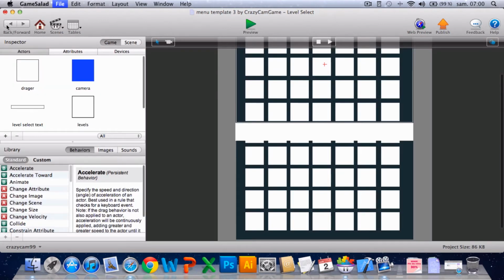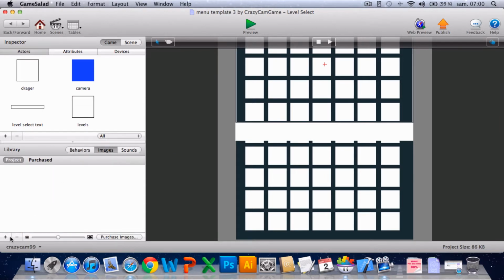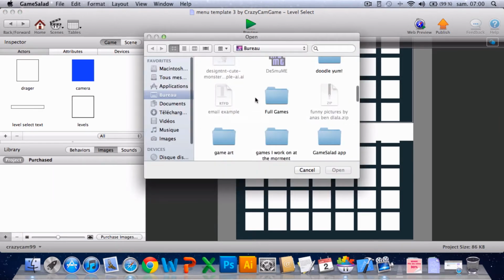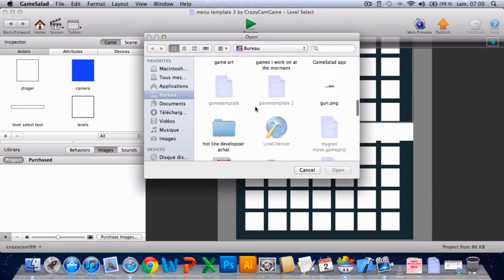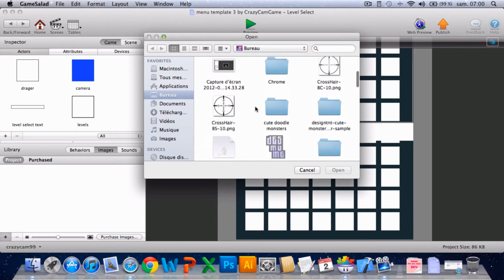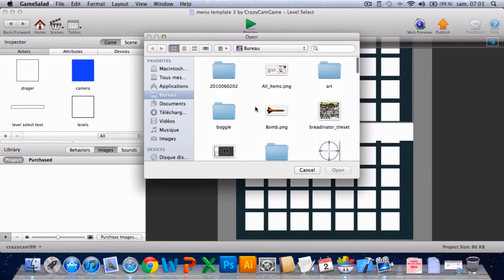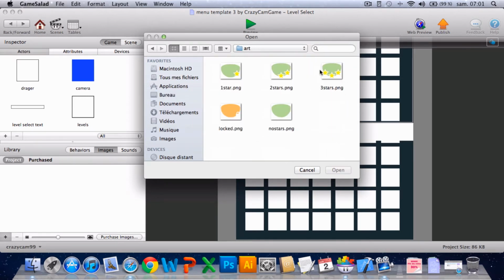Now, just to make it look nicer, I'll import a few images. So I did these, so I'll just import them all.